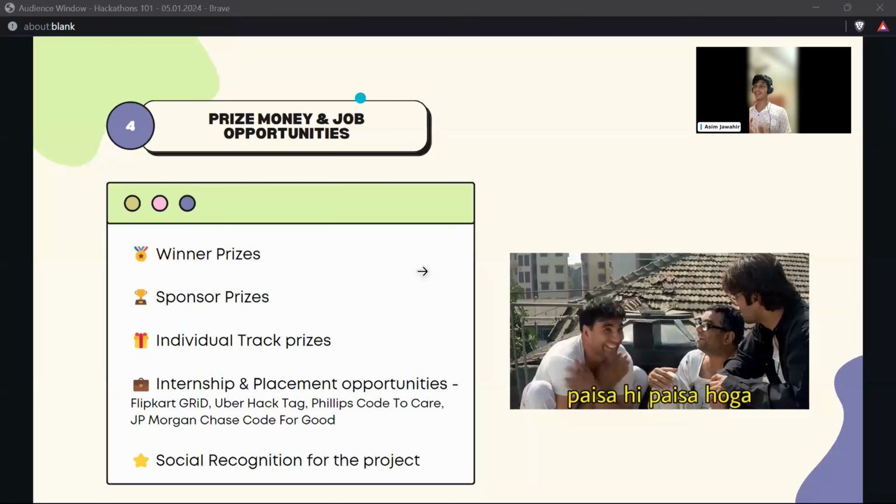Oh yeah, and again, with the part that everyone's waiting for, you do make really good money. You do make lots of prizes depending upon how big the hackathon is. You do win huge prizes. For example, in ETH Global, the finalists each got 500 USD. So if you had a team of 5 members, that's like 2,500. Sometimes the sponsor prizes go up to 8,000, even 10,000, and even the winning prizes can go up to 15,000. So again, there is no limit to how much you can actually win.